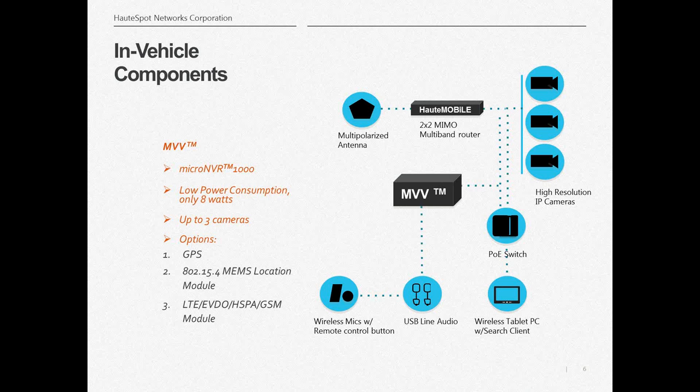The other thing that the MVV system does is, because it's IP and it's all standards-based, you can feed the video back out into things like a wireless tablet, a low-cost tablet like a Microsoft Surface. The Surface Pro is a great little system. You can put a hardened clamshell around it. It's wireless. It's lightweight. It's easy to install. It's removable, so if you have a ticketing system or an incident reporting system or a delivery system, you can pull it out of a dock and take it in. The MVV systems support 802.11, so you can have Wi-Fi coverage around the vehicle and make the vehicle a network again, so that tablet can roam away from the vehicle and still do important things.